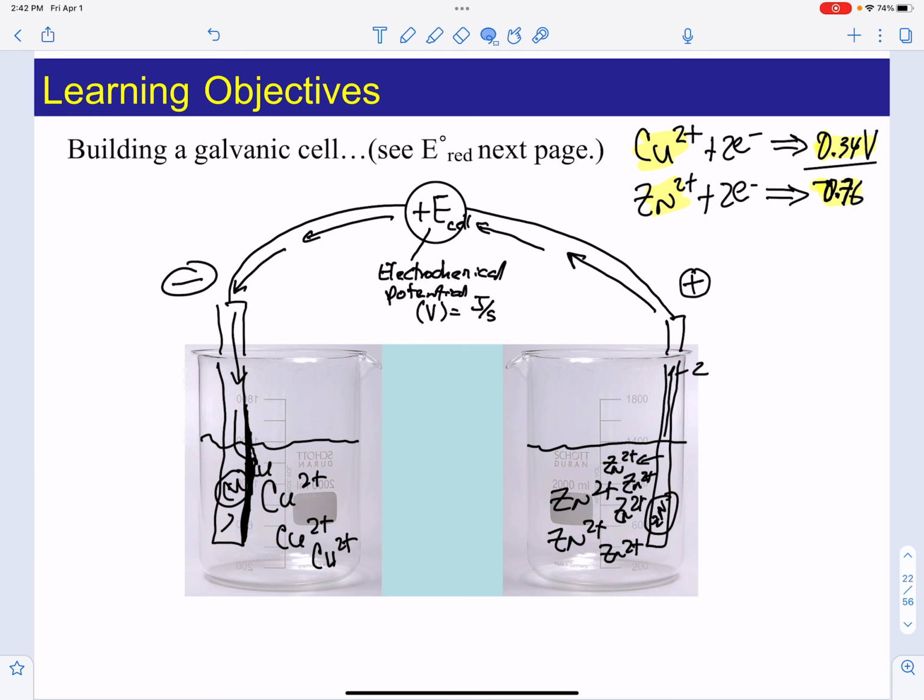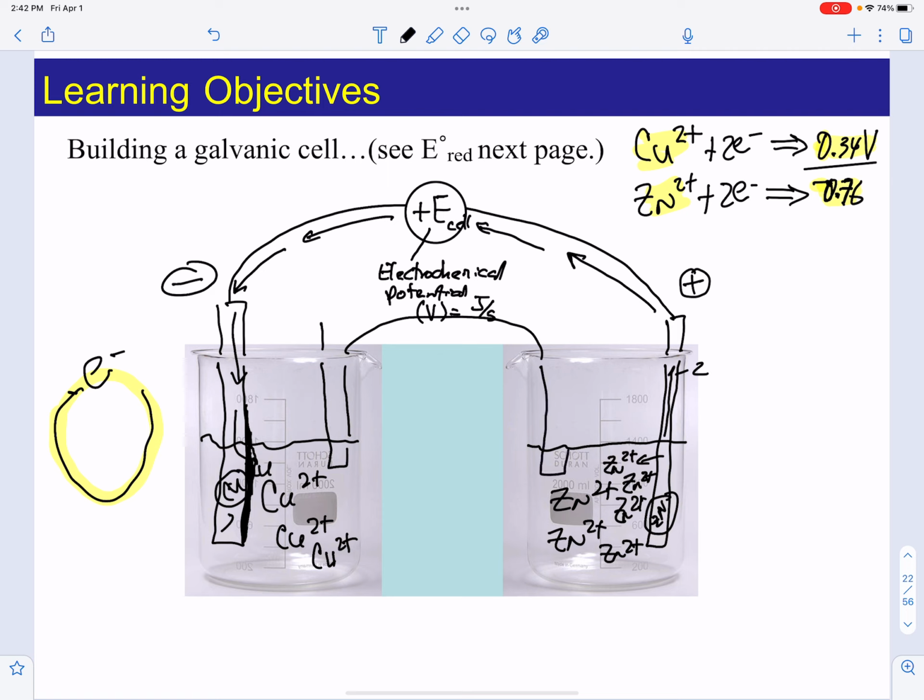for this to be a complete circuit so that the electrons can move, we're going to have to put a salt bridge right into the solution. This could be a piece of tubular glass with something on the inside, or it could be a piece of paper saturated with some type of salt. And we're going to fill it up with potassium nitrate, for example, some ionic compound that can dissolve in water.